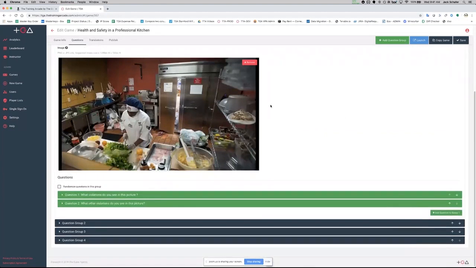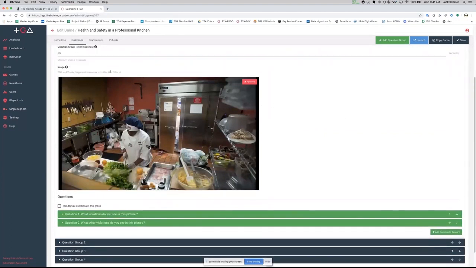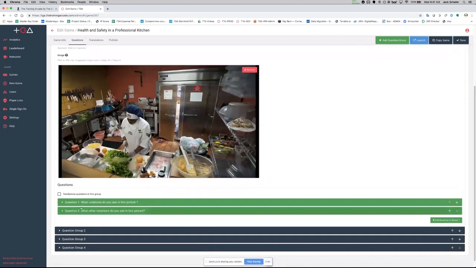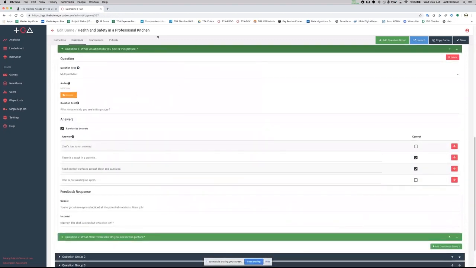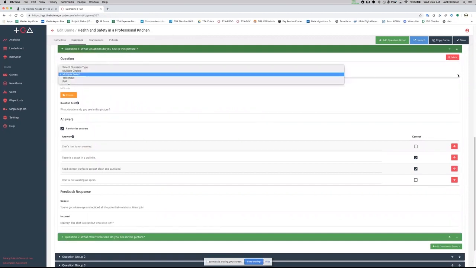And then beneath the image or the video that you upload, which you upload right here, by the way, will be the questions that you add. And so each one of the questions will appear in one of these green tabs. We'll pop one of these open. And when you add the question, you have the option for a few different question types. You can choose to do the standard multiple choice question, the multiple select, so if there are multiple correct answers, you can also choose this, a text input, or a poll.